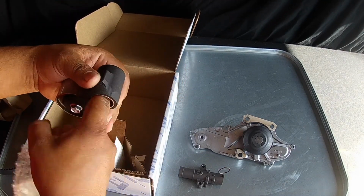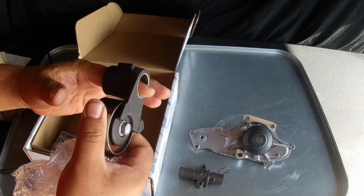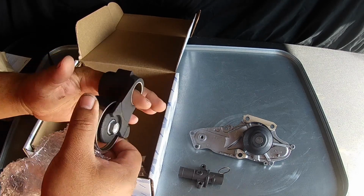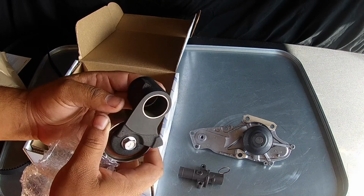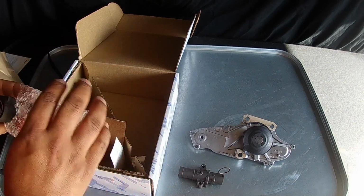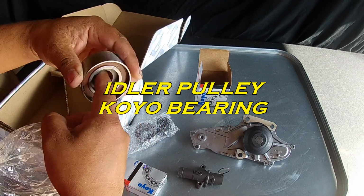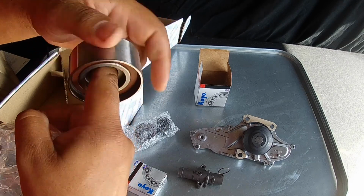But that sleeve, I always like to put a little bit of grease on the sleeve itself, just to help it move a little bit easier. This thing doesn't move a whole lot, but I always put grease in there, just a little bit. Koyo. It's always a good idea to spin these and make sure you don't hear anything.